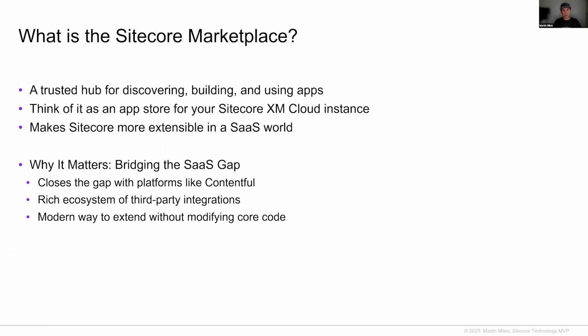While other SaaS platforms have had their own marketplaces for maybe years, Sitecore developers have often had to build integrations from scratch, custom. This meant reinventing the wheel for common needs like translation, web services, analytics, maybe some AI-powered content suggestion. And with the new Marketplace, we can change that easily.